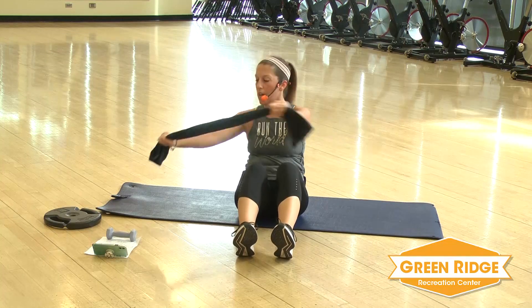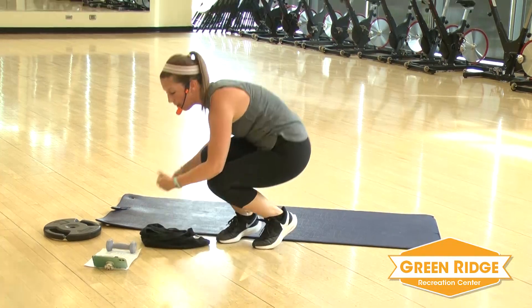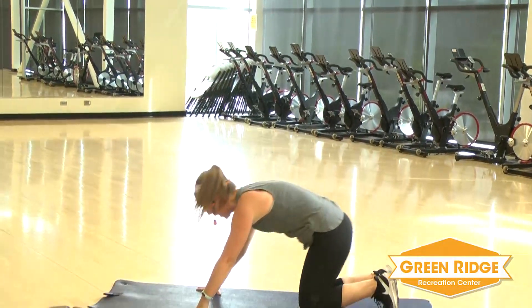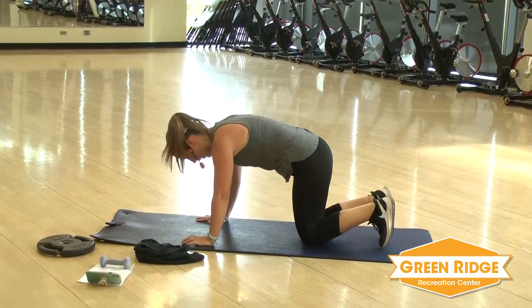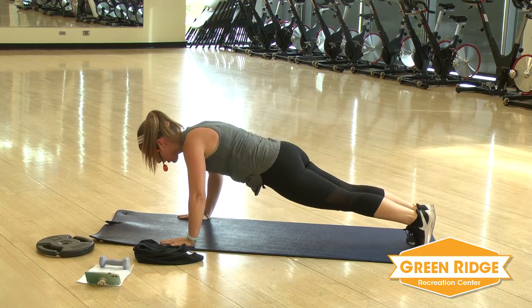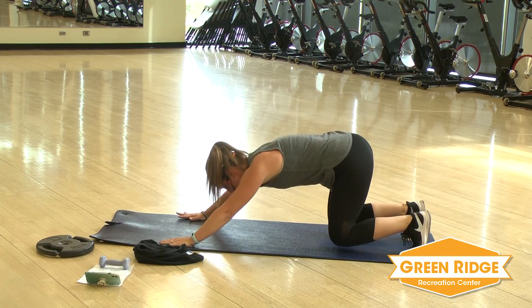Now if you have issues with your back, if you have one of those green bar balls that we have here at the gym, you can put that right behind your back to cushion — or a kid's ball or a little small pillow. But keep those feet on the floor. All right, there we go. Now we're going to keep it down. You're going to take it up into a bear crawl position — hover those knees and bring it to a plank and push back. Plank, push back.